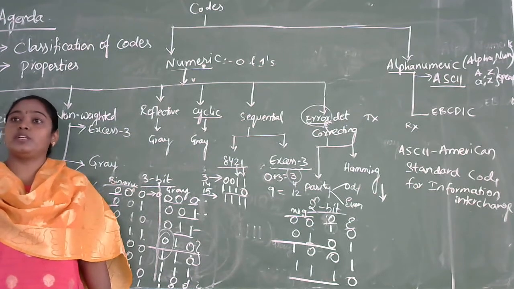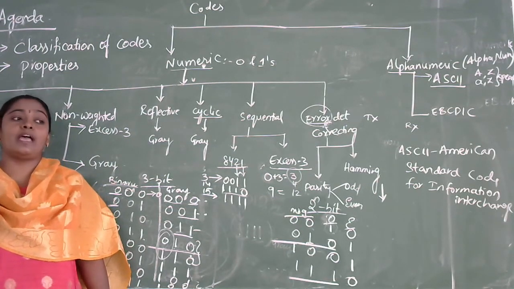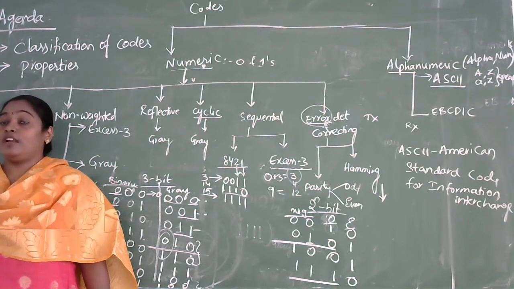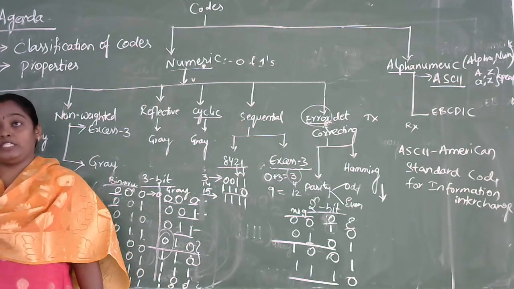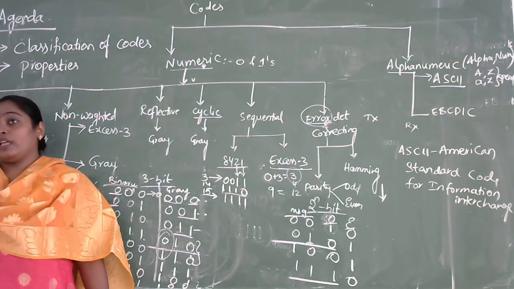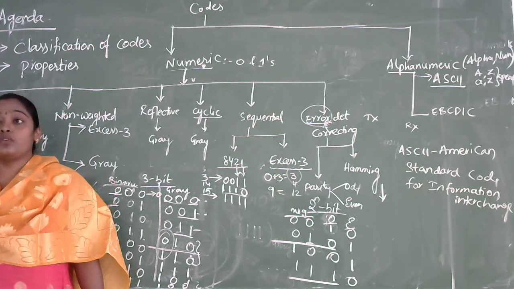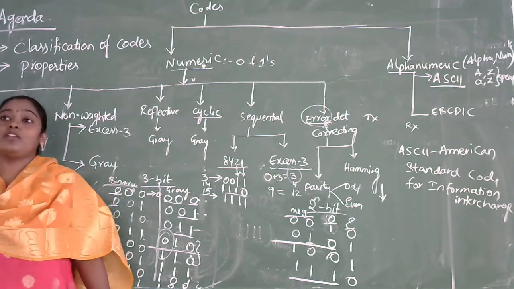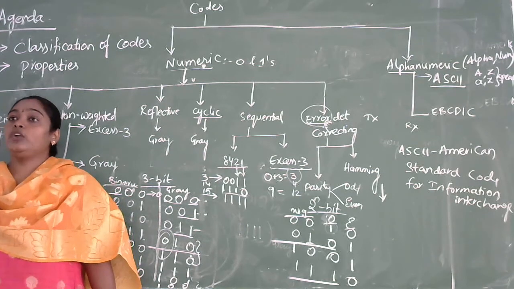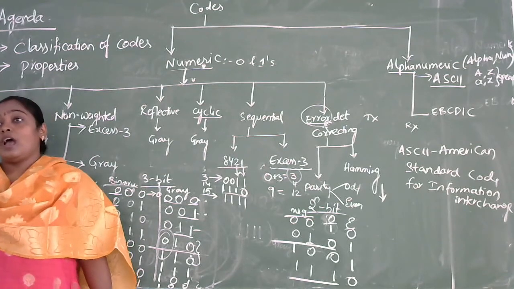The best example for these ASCII codes is when we are using computers. For these computers, we are adding a keyboard. On the keyboard, along with the numbers, we have alphabets. But a computer will not be able to understand the alphabets because it understands only machine level language. So whenever we press a button on the keyboard, such as A, that should be converted into the equivalent of only zeros and ones. Whenever you press any alphabet or special character on the keyboard, it needs to be converted into a binary equivalent. So there we will be using the ASCII code.